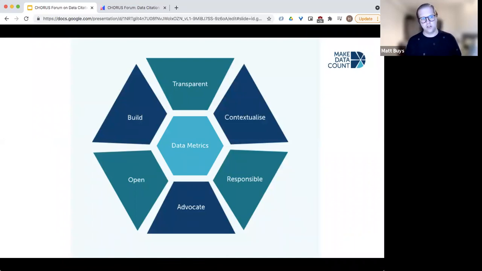As Howard mentioned, I am the executive director at DataCite, and at DataCite, we are very involved and do a lot of work around Make Data Count and our efforts within the various initiatives. We know that today we are sitting here thinking about the development of responsible, evidence-based open data metrics. Coming together as a community around data metrics is about building, contextualizing, and advocating for this work, but also doing this in a transparent, open and responsible manner. The panel in this session brings together experts who will share some insight into the different infrastructure efforts, community advocacy, and adoption of data metrics, and thinking about next steps as a collective initiative.